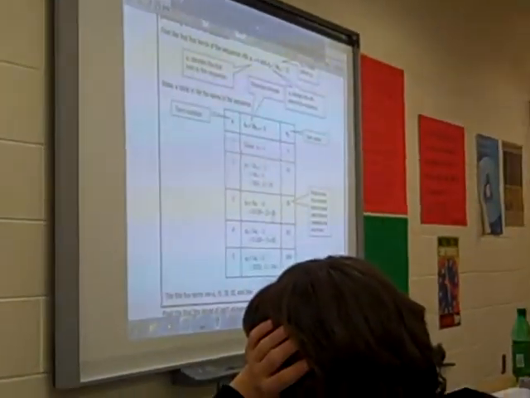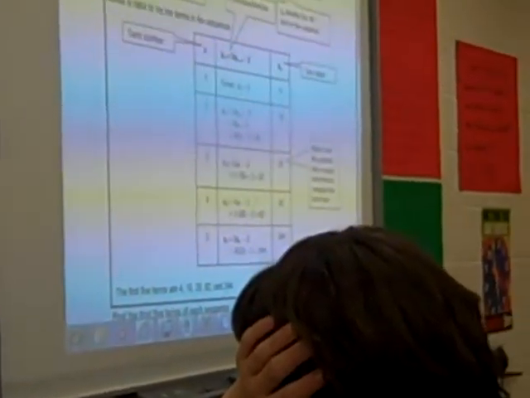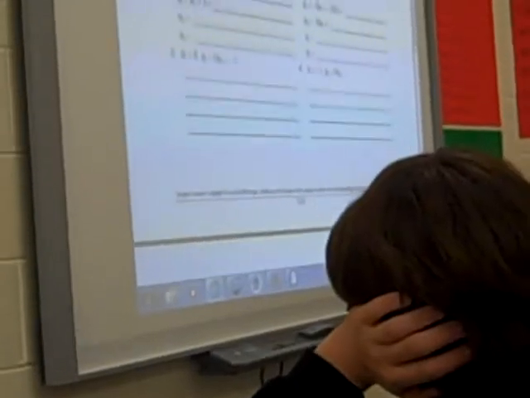Okay? To find the third term, 3 times the previous term, which is 10, minus 2, which is 28. The fourth term, 3 times 28 minus 2, which is 82. So on and so forth. You can find as many terms as you need. Okay, so let's give it a shot.